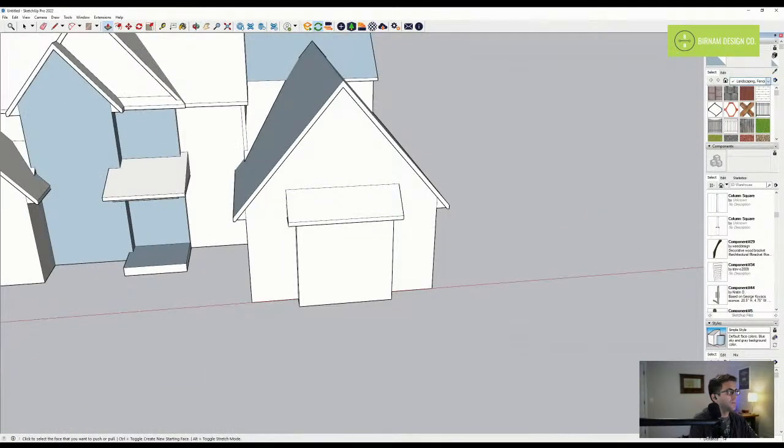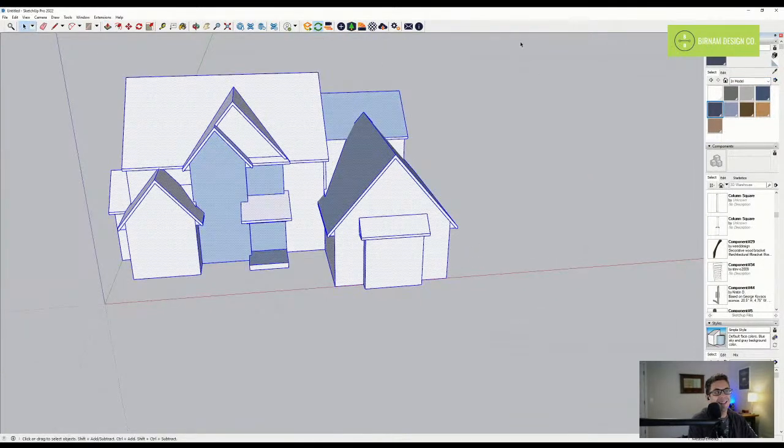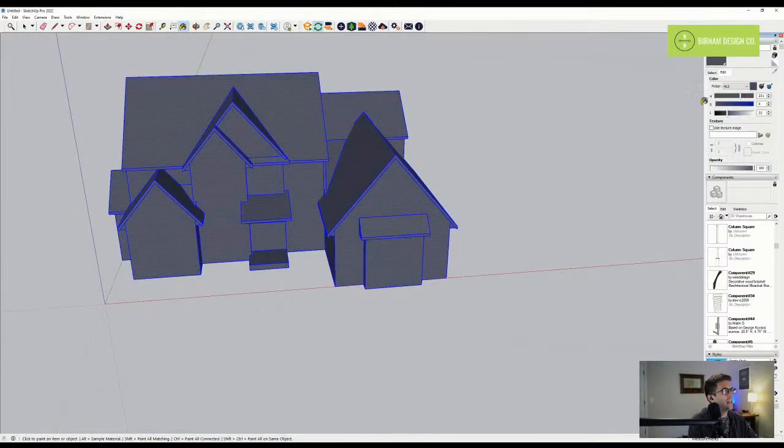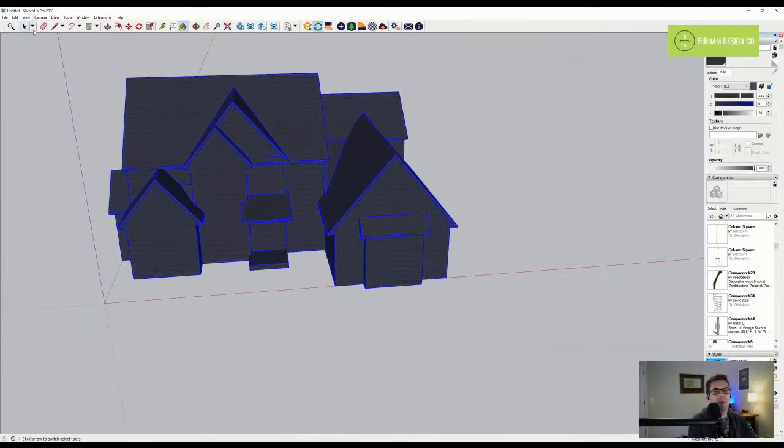Okay. Let's go to our colors here in model. I'm just going to highlight the entire model and paint it black.